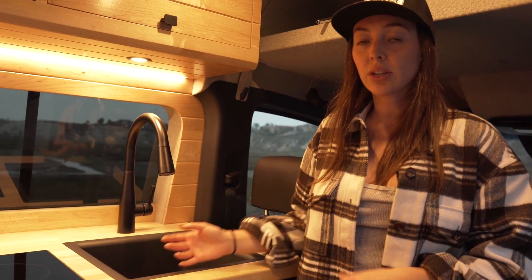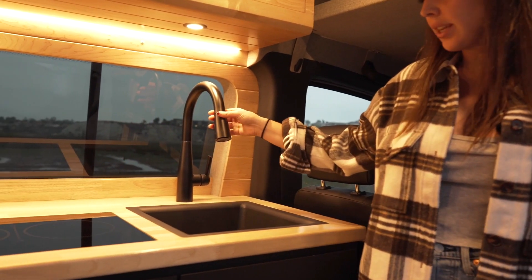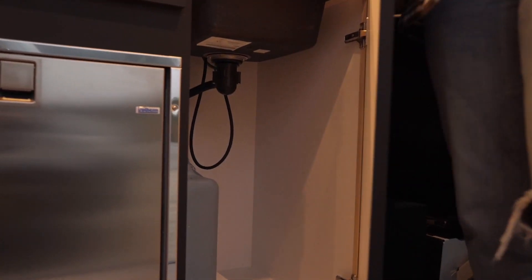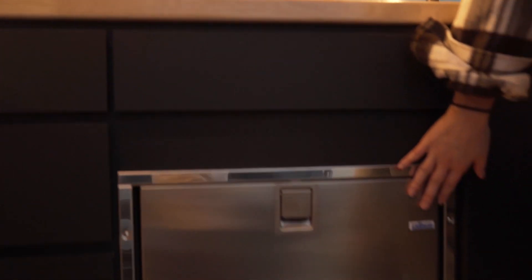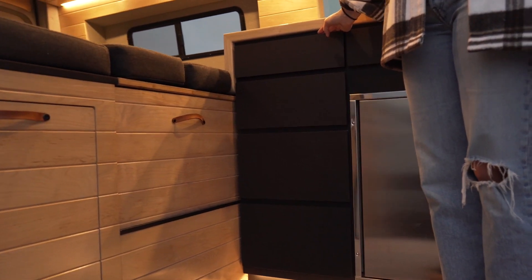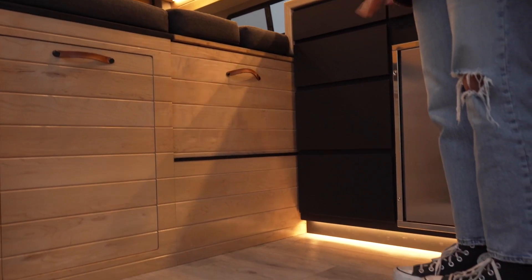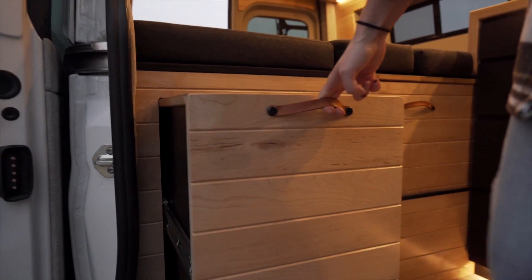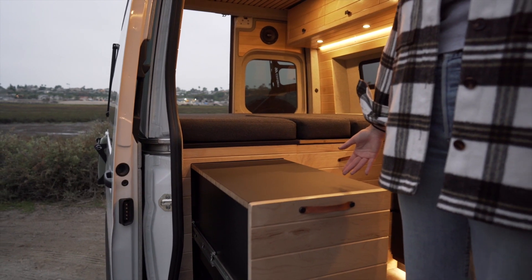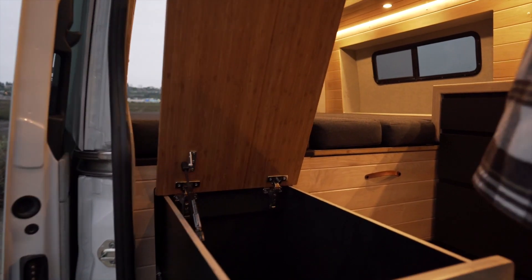The California Coast kitchen features your sink and faucet with tons of storage space underneath, a two-burner induction cooktop, and your refrigerator freezer. All of your storage drawers can be found on the side — plenty of room for utensils, pots and pans, and cutlery. The storage unit in the California Coast is dual purpose: it serves as a table for outside use, and if you lift up the lid there's plenty of space for your bedding or any extra gear.